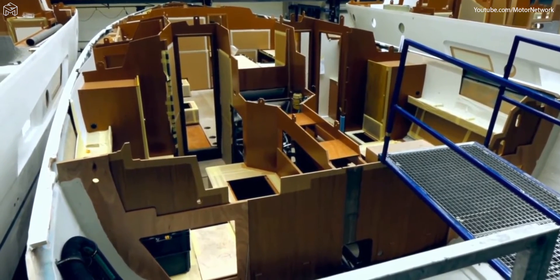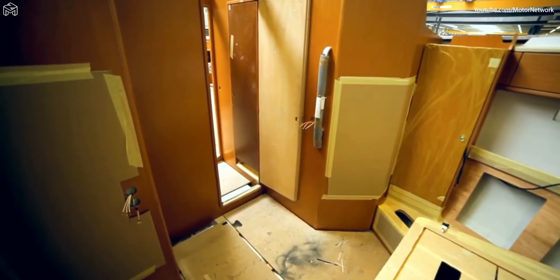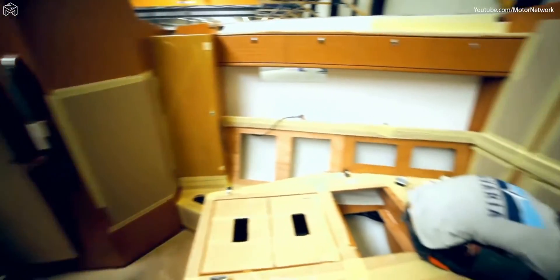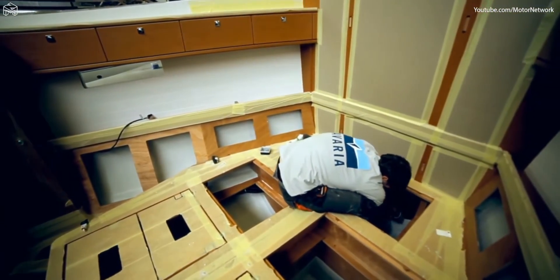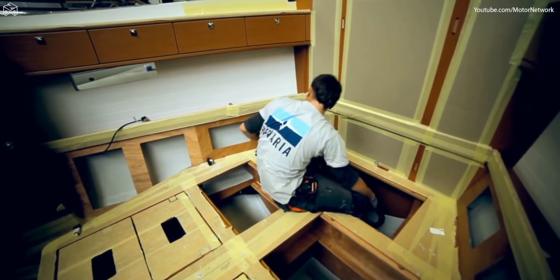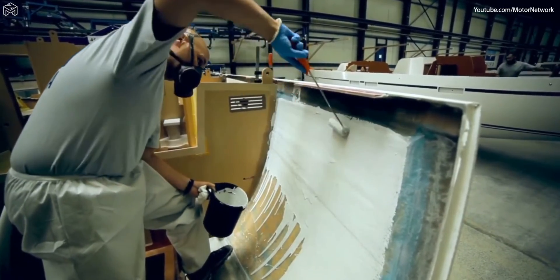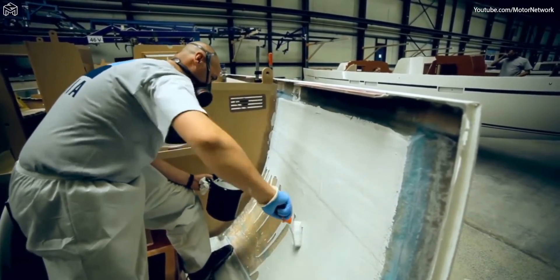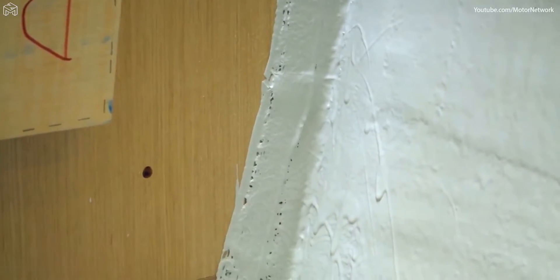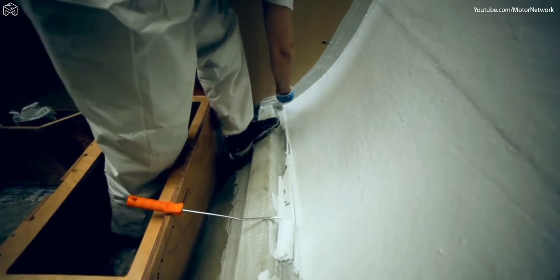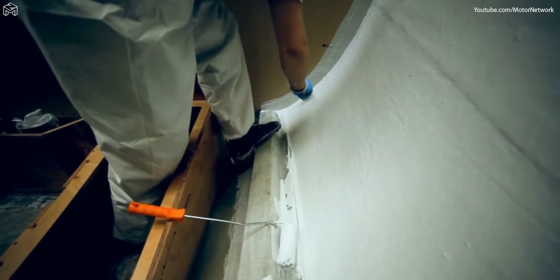Doors not opening when sailing or floorboards creaking on the ocean – such things just do not happen in a Bavaria yacht. In order to ensure that the hull has a robust surface, able to withstand damp and mechanical wear, and that on the inside as well, all of the storage lockers and accessible surfaces are sealed with topcoat.